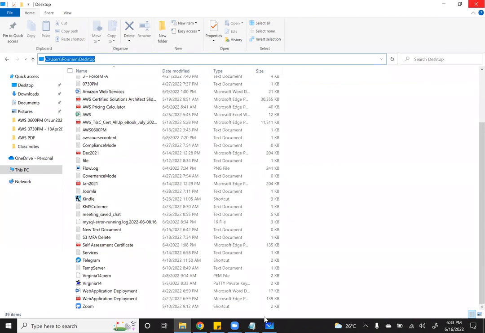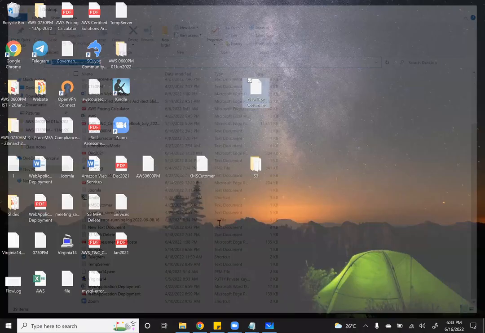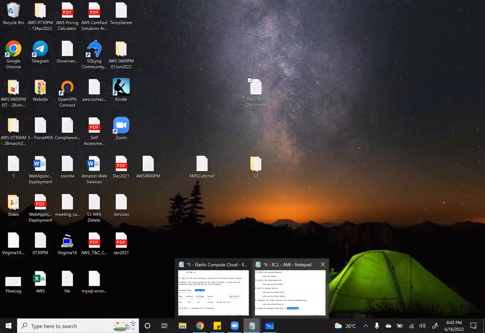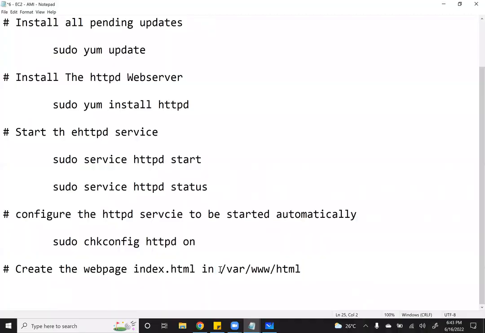In the same way, the Linux directories will be in this way. This / is like your C drive. This / is like your top directory, your hard disk. In Windows, we have a C drive; in Linux, we will have this one.